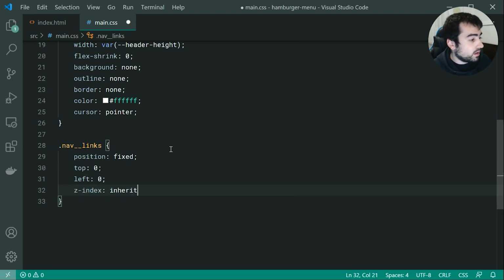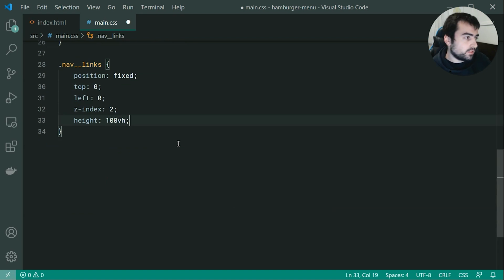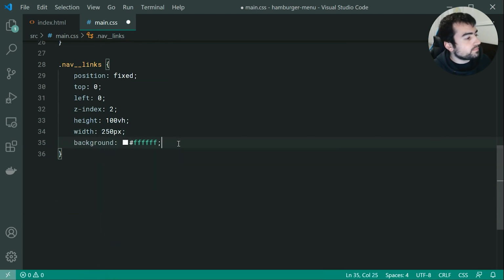A z index of 2. This is to ensure that it actually appears above the overlay, which is going to have a z index of 1. We can say height 100 vh, the total height of the page, and a width here of 250 px. Okay, a background of white.